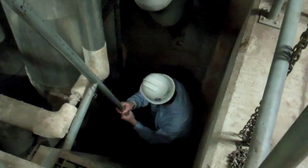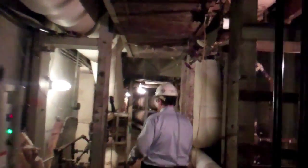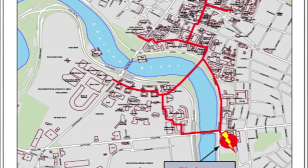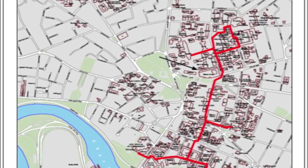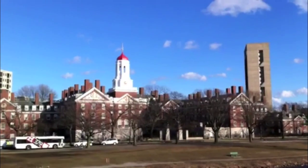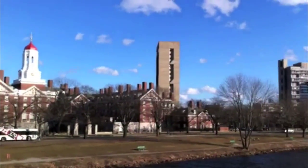Harvard makes most of its own heat. Today enough steam shoots up the Blackstone Steam Plant to serve the needs of 11 million square feet of Harvard's campus, or about 160 buildings. The 400-degree steam leaves the facility and spreads out through 10 miles of pipes running along bridges over to the Allston campus and underneath the streets to the Cambridge campus, where it is used to heat the buildings and the water.